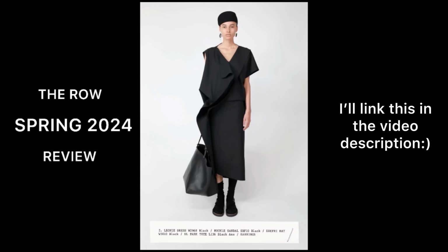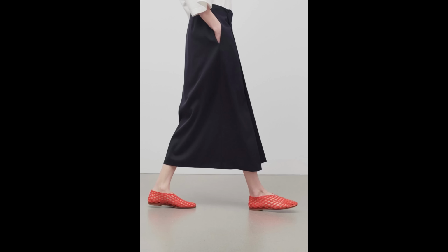And so that first look has a lot of their codes in it, and rather than get into all the code dissection again with you, I did that in the spring video. I'll just say that it's minimal, it's sleek, it's a little oversized, and it has the jewel of the collection, the jellies, which is the standout piece, the one that's already trending, and the ones that sold out within minutes of them dropping onto the site, the ones that have already been duplicated by a bunch of high street shops, and not as well in my mind, other than the Massimo Dutti pair, which were gorgeous, and they were done in leather. I snagged a pair of those.